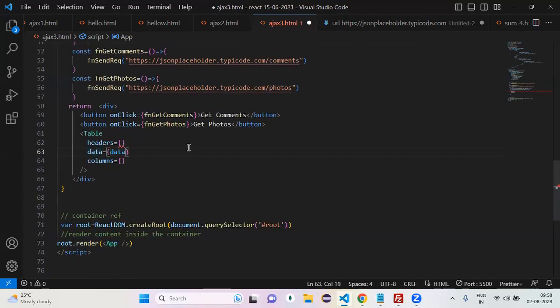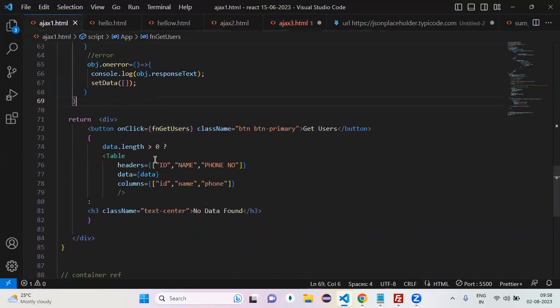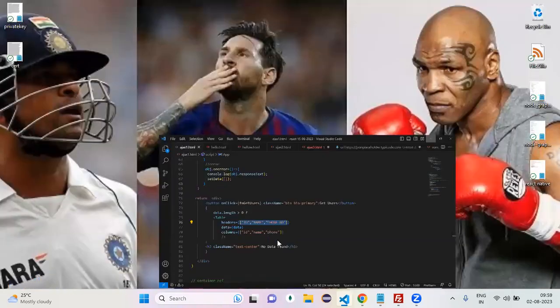Think about the headers and columns. Do you want me to hard code the headers and columns, like in the first example where you hard coded them? No. If you hard code, it works for one table, but now it is comments and photos, right? Yes.